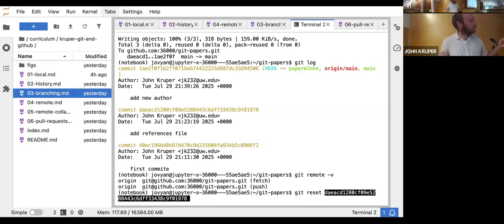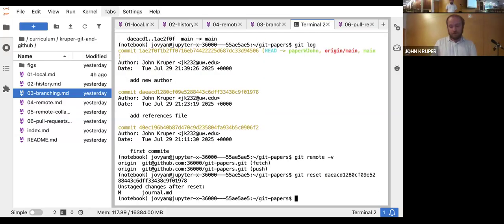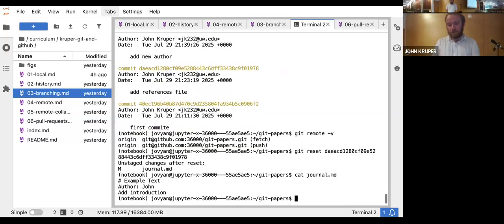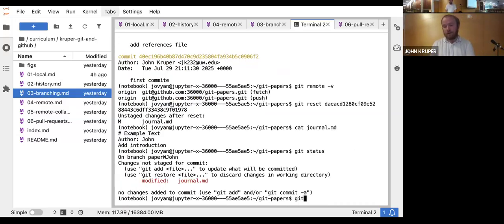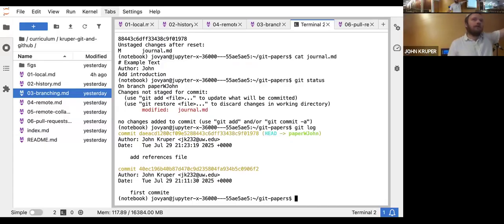Now, there's one of two ways you can run git reset. One is with --hard, and the other is by default. When I do this by default, none of the files actually change. If I cat journal.md, the changes are still there. What's changed is that I no longer have that commit in my history and the file is unstaged. So that's the way you reset a commit, by doing git reset and then telling it what commit in the past you want to reset to. If you do git reset --hard, then it will undo the commit and undo all of the changes and just totally forget about them. So only git reset --hard if you want to completely delete your changes.